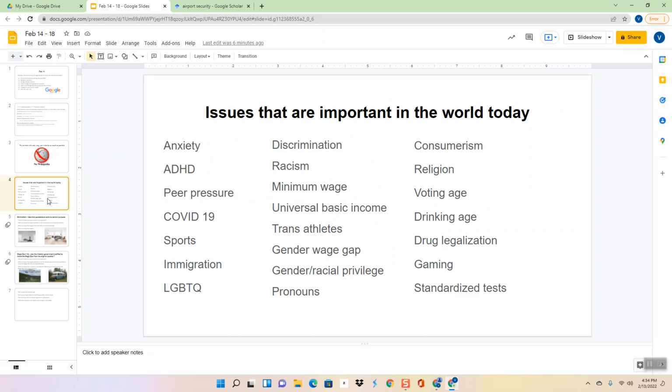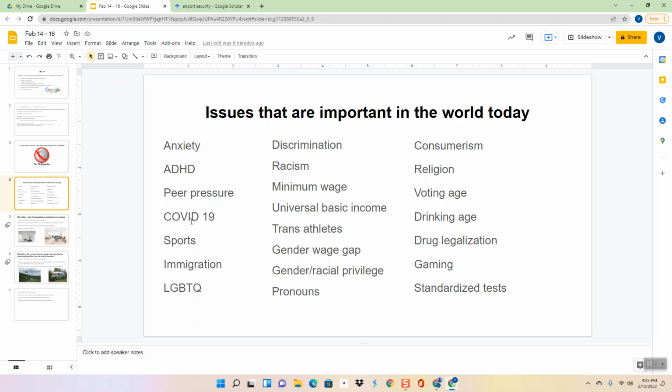So here's what we're eventually going to lead to. Okay, issues that are important in the world today. Now, I am simply putting these options up here because some of you guys are going to be like, I don't know what to write about. Well, then I'll give you some, okay? We can pretty much go down the line and say, what issues are important in the world today? So obviously the essay that we're going to write is going to revolve around issues that are important in the world today. And then I'm going to ask you to take one of those issues of interest, and I'm going to ask you to make some sort of argument out of it.